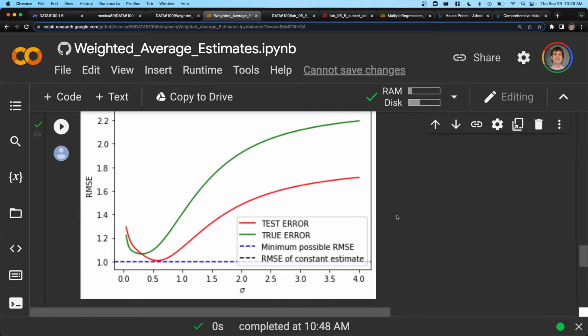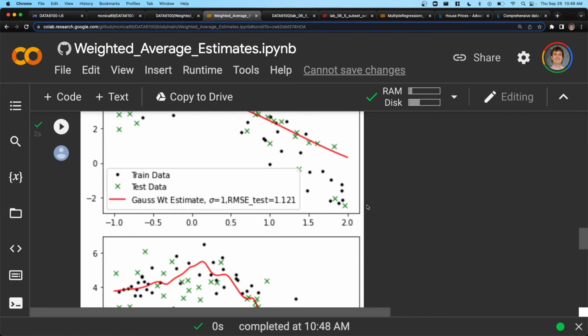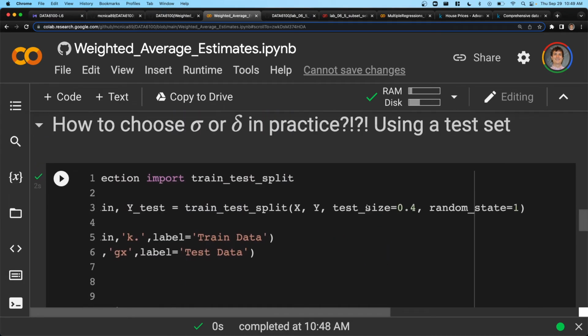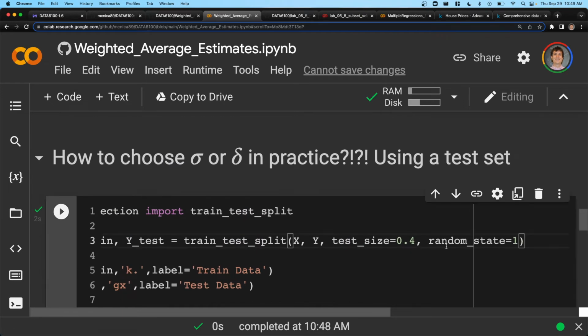Okay, so now it's not as bad. It's like the right kind of shape, not terrible. But the 25% actually looked a little better to me. The very first one we did was closer. And so to really see what's going on, let's do a really big test set. Let's do like 90% and see what happens.